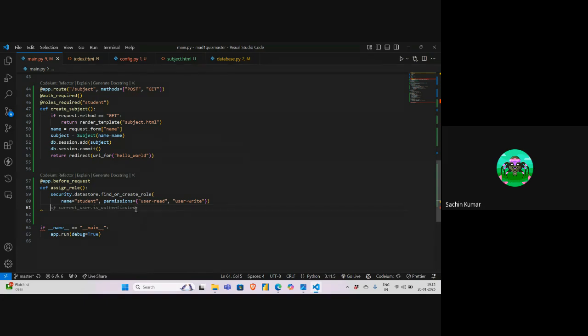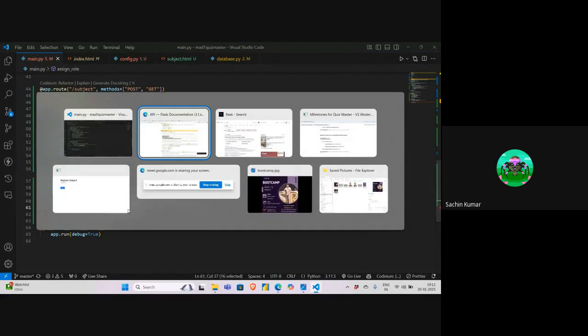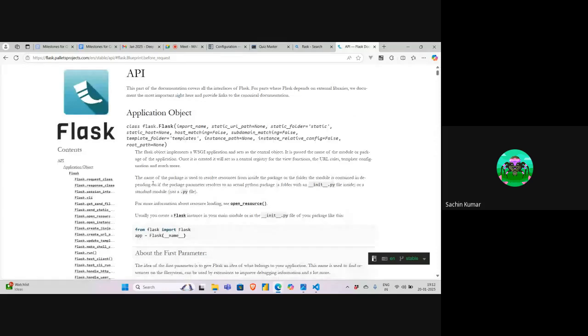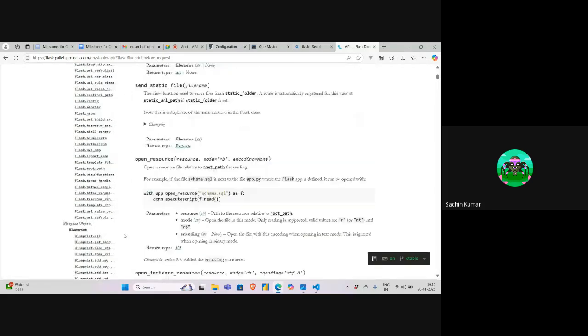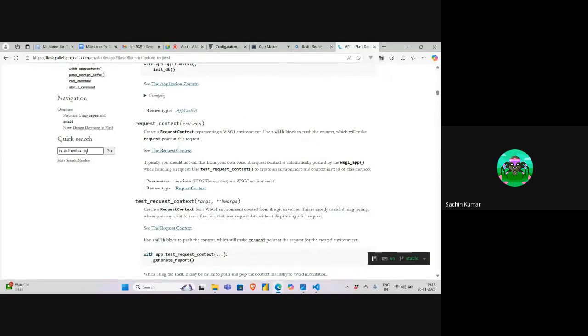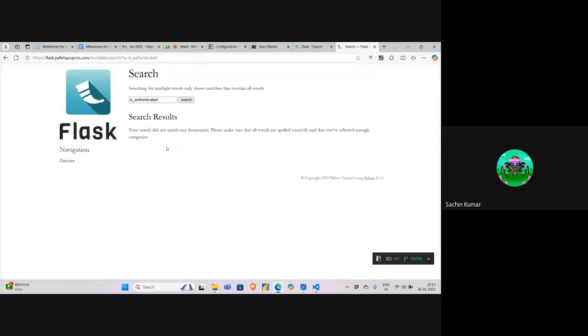in the current user you have the attribute is authenticated. It is there in the documentation itself. So these are the attributes of the current user.